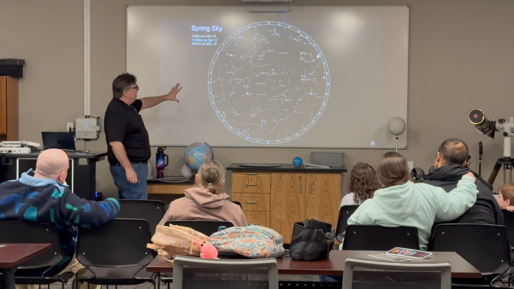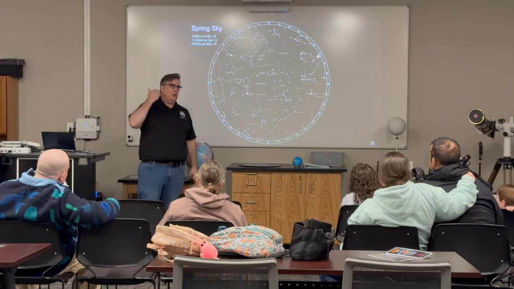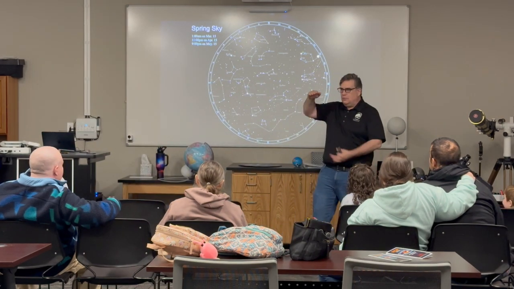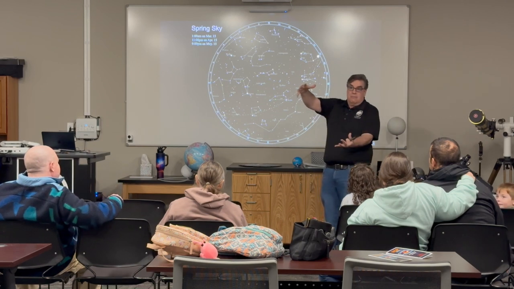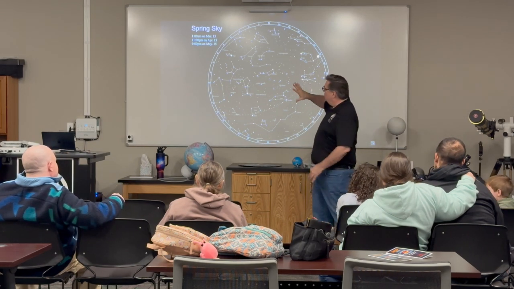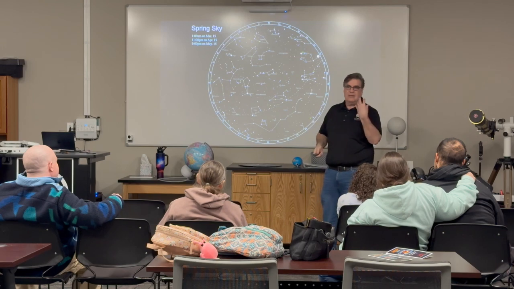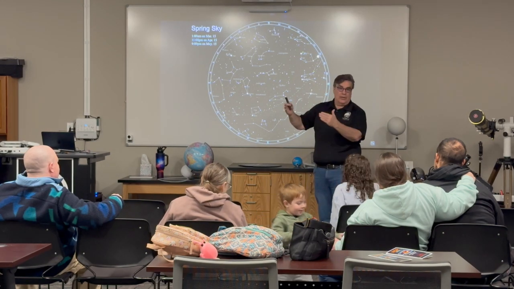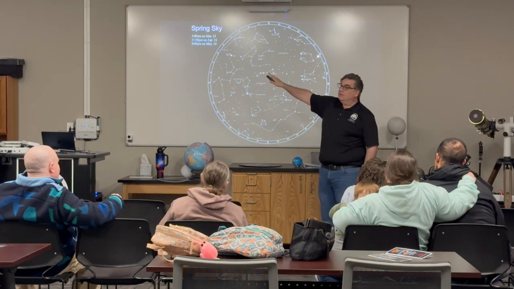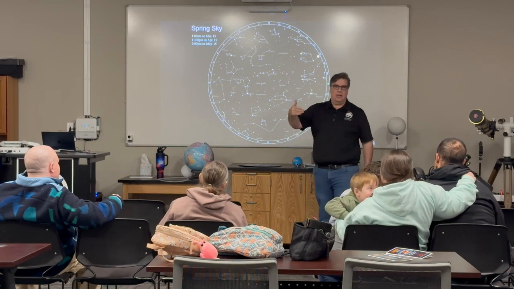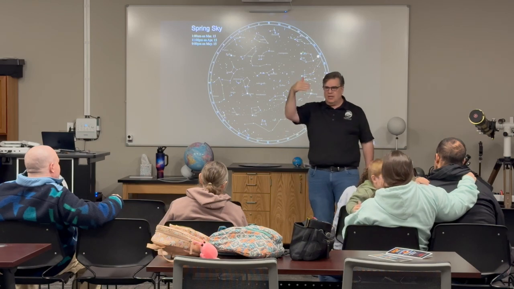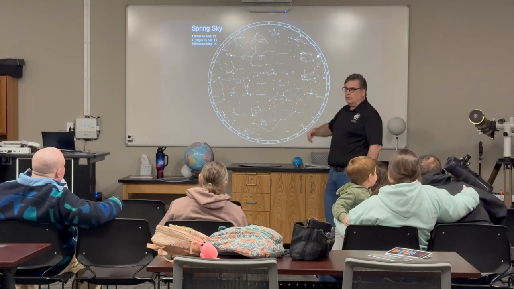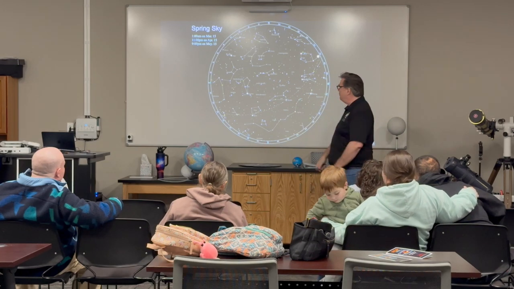This is the spring night sky, and when I give any of these programs, whether it's the spring program or the summer program or the winter program, I'm essentially doing 3 months of time. So what I have to do is choose a night sky that represents different times during those 3 months. This would be 1 in the morning, pretty late on March 15th. This would be 11 p.m. tonight, about April 15th. And then it would be about 9 p.m. next month, so a little bit earlier. Then after that, I will start doing the summer program.